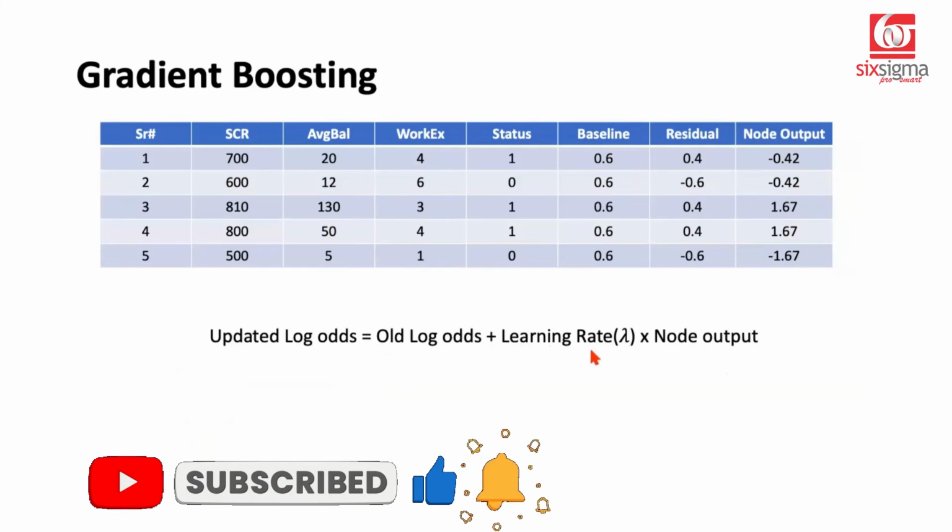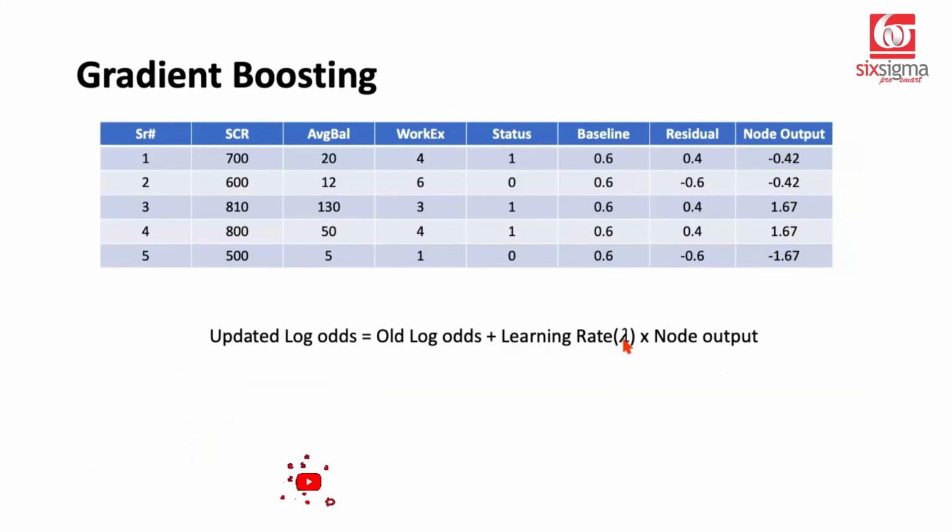How do we choose this learning rate? Now, this is a trade-off. We'll have to experiment with these values. If it's a pretty high learning rate, it is quite likely that we may not get the best result. And if it's pretty low learning rate, it may take a lot of time. We'll discuss more on this when we do the hands-on aspect. But as of now, let's just say this is some hyperparameter which is controlled by the person conducting the experiment or working on the model.